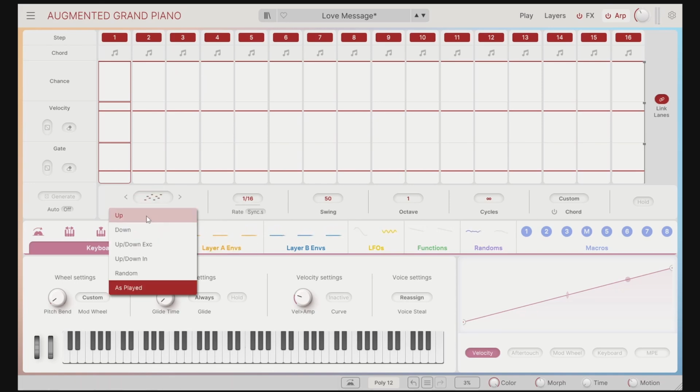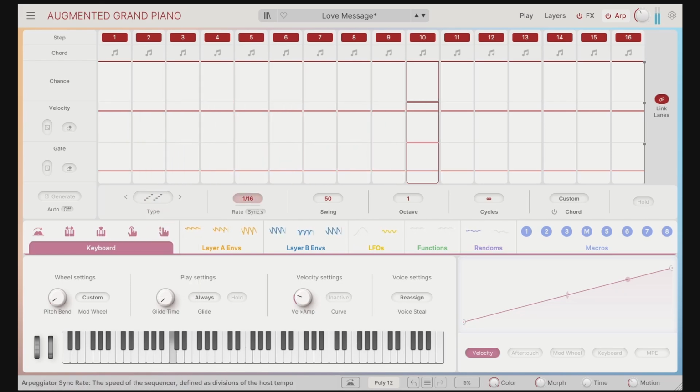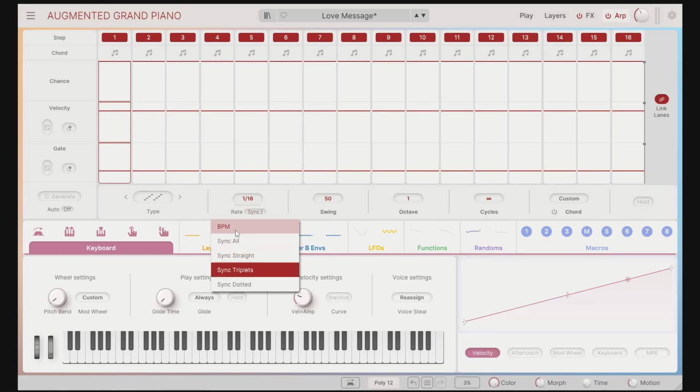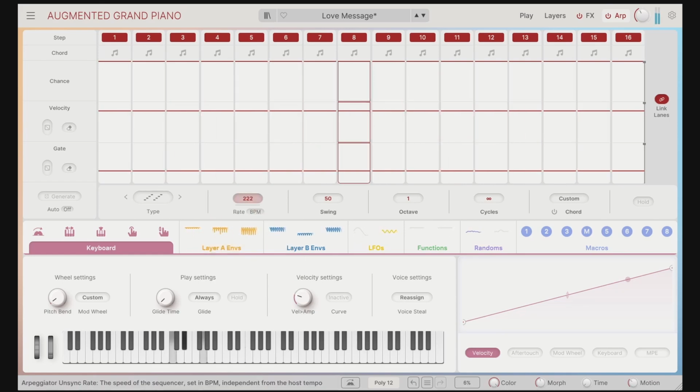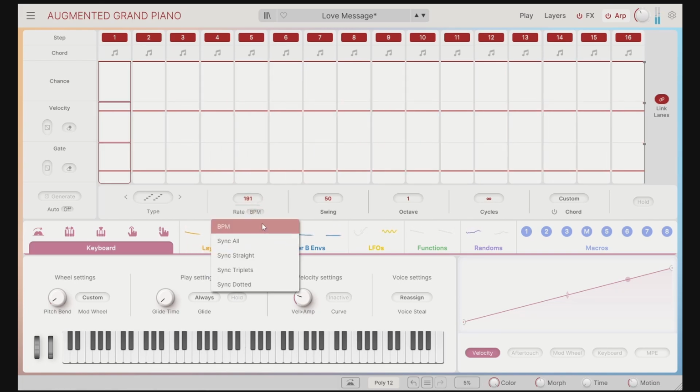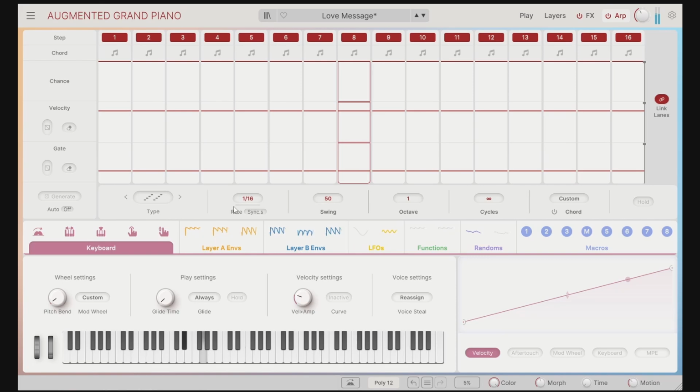Now, of course, you can change the rate. You can go up, or you can go down and make it slower. And you can, of course, go to BPM if you want and use the BPM right here and not the one that you have in your session. For now, I'm just going to go to sync and use 16s. Then you can do swing, and you will get that swing. Then you have the octave, which means that it will repeat the ARP on the octave I'm playing, and then one up. And you can go up to 2 up, 3 up, and then 4 up.